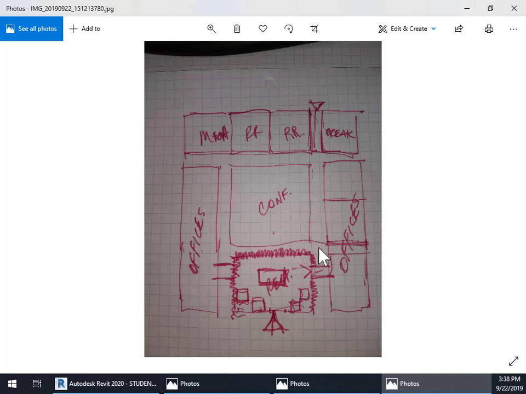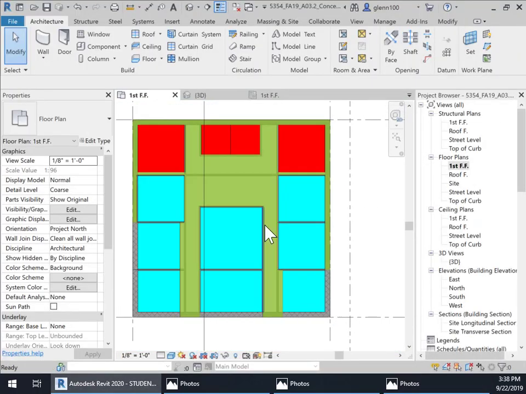The other thing is I decided that there shouldn't really be a hallway or anything here. I'm just going to bump this conference room up against the back of this and make it soundproof. This squiggly line stuff just means that I perceive these as being solid walls, not glass walls. And so then I've got to divide these up into three offices and our break room and all that kind of stuff. So I'm just going to show you some techniques of how I would do that.